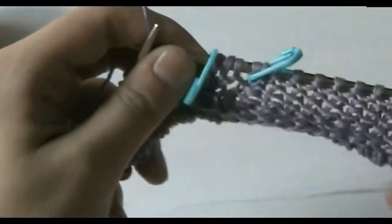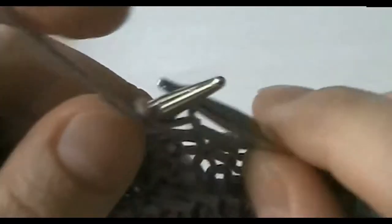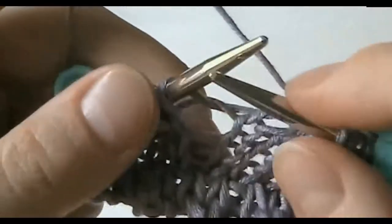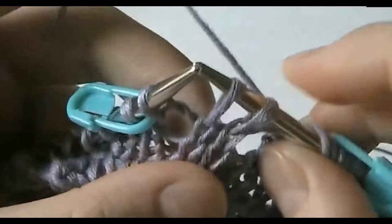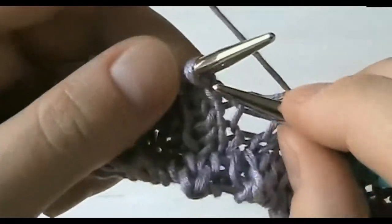When you reach a sleeve stitch, knit 2 stitches, turn your work, make yarn over, and continue knitting in the opposite direction until next point on the right side. Yarn over, slip the 2 stitches without knitting, and then yarn over. To the next raglan line, we repeat: yarn over, slip the 2 stitches without knitting, and yarn over.